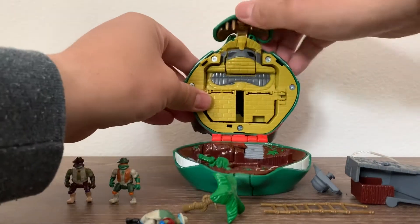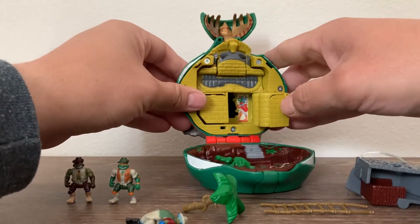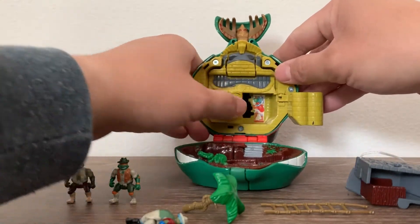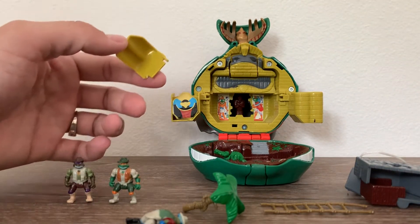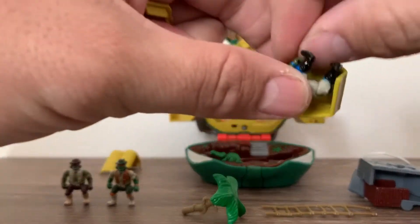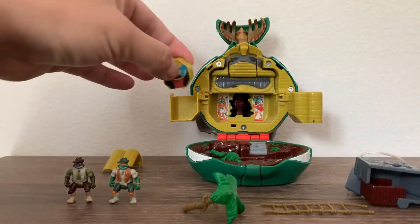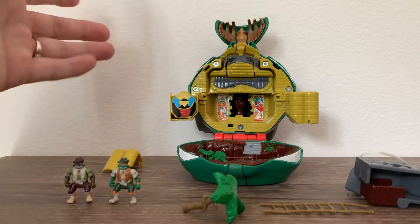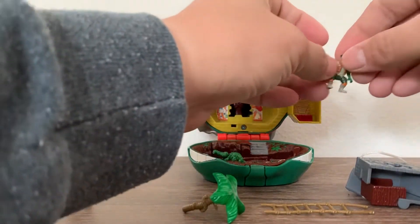There it is — this one has a lot of components, a lot of parts. So you would open it up to discover a bunch of parts. Unfortunately the hinge on this door is broken. But you could hide your mini mutants in these little tombs, if you will. So it came apart — you see your mutant there, close the little door, and boom, you're hiding a mutant. Here as well, you can hide any of your mutants here.